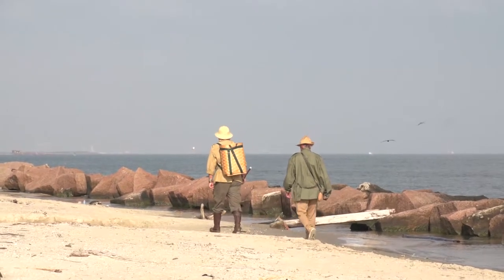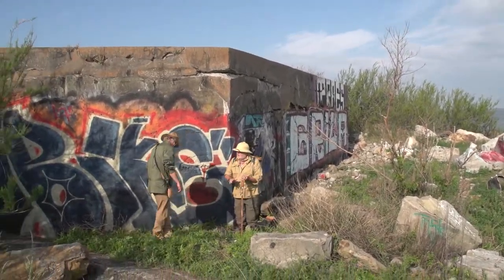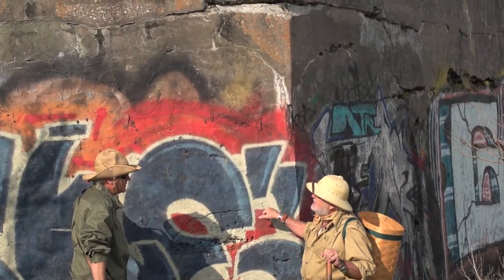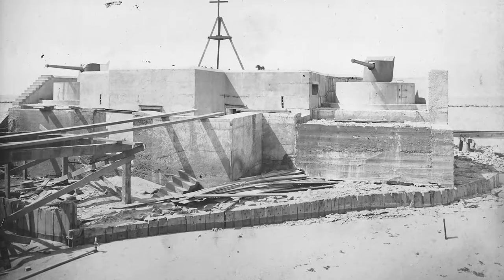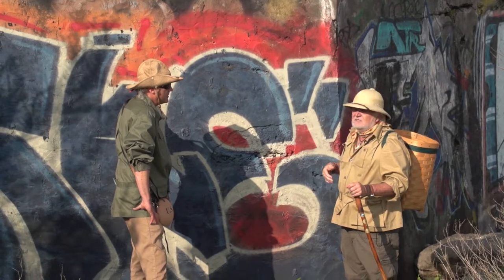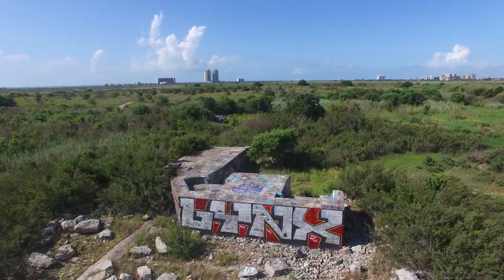I think this is it right up here, Lee. This is one of the concrete gun batteries, built early 20th century. And if you notice, it's concrete. When these were designed, there were no airplanes. So this is built with big thick concrete for shells coming off a ship at a flat trajectory, hitting into the side of this. It would have had earth all around it also. Later, once you get airplanes, you can bomb it from the top, so this thing became pretty obsolete. By the time of World War II, this is obsolete — and luckily, this was never fired upon.